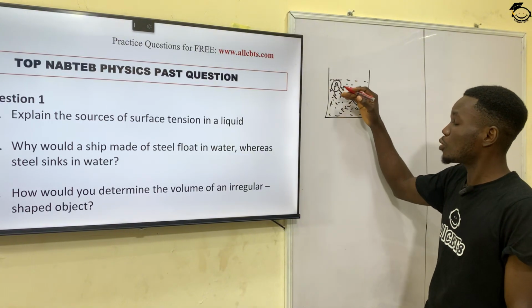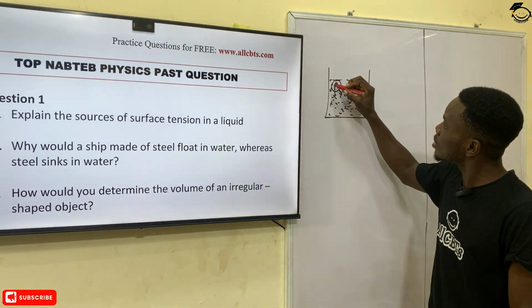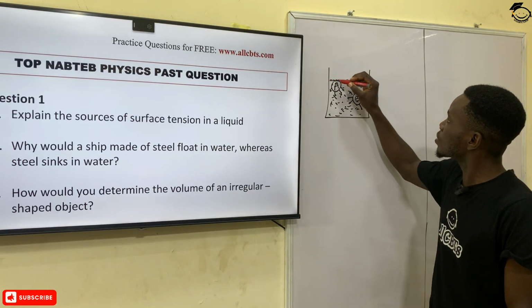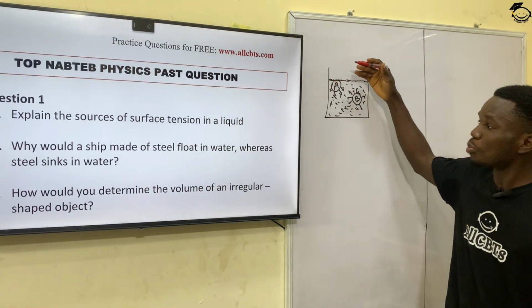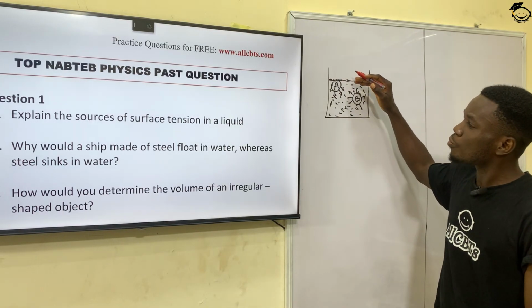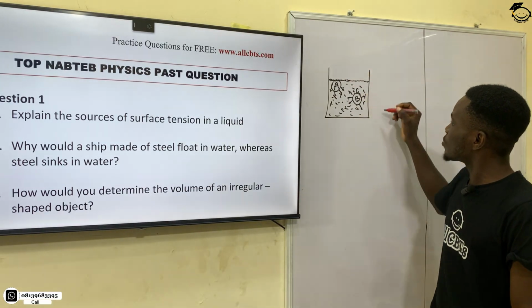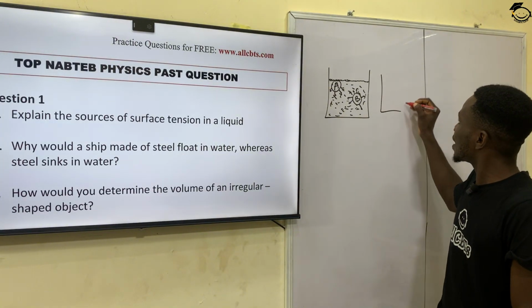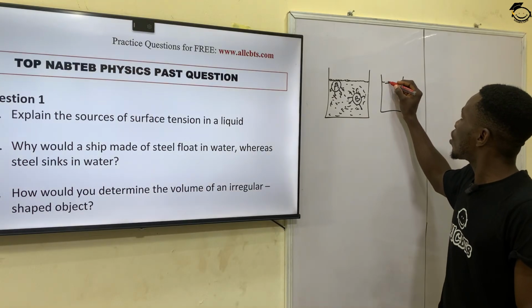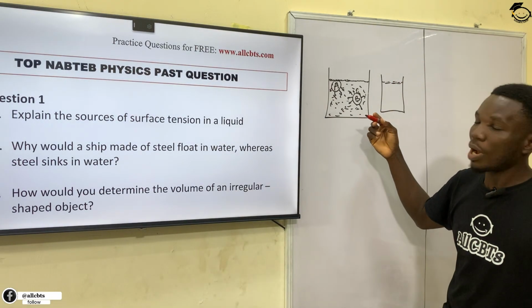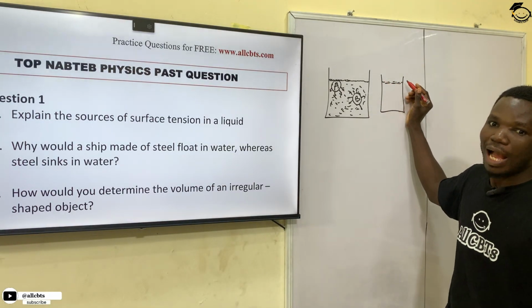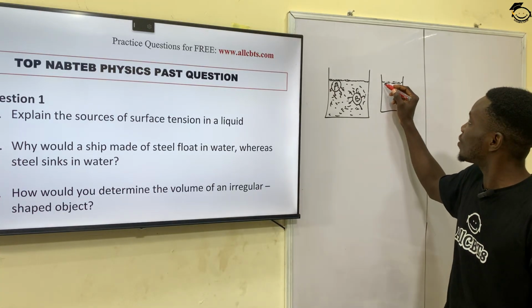And because the forces are only pulling it downward, this molecule A here will tend to have an elastic format on the surface, such that any substance that drops on the surface of this liquid will remain on top of the liquid. That's why when you put a glass of water and leave it standing after some time, if you pour dusty material such as sawdust or powder, the powder will remain on the surface of the water. And the reason is because this water has been left standing for some time.